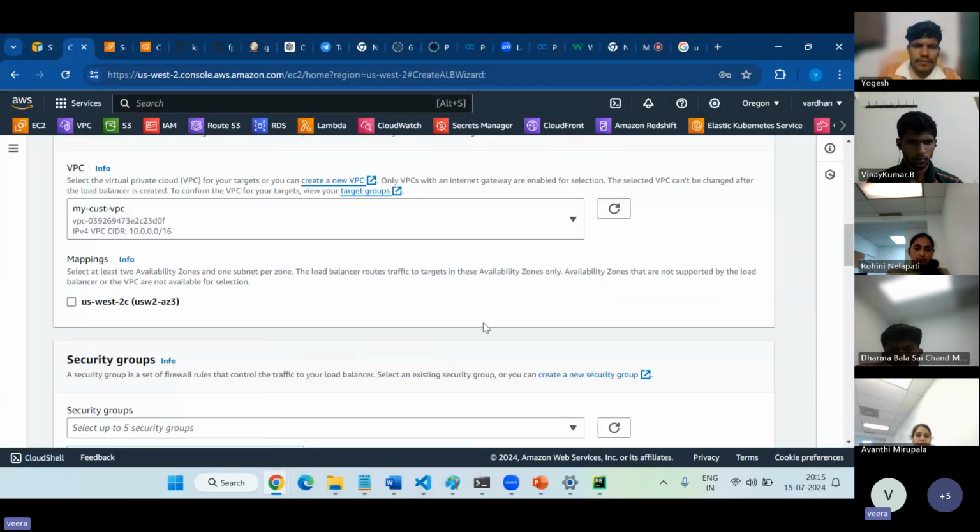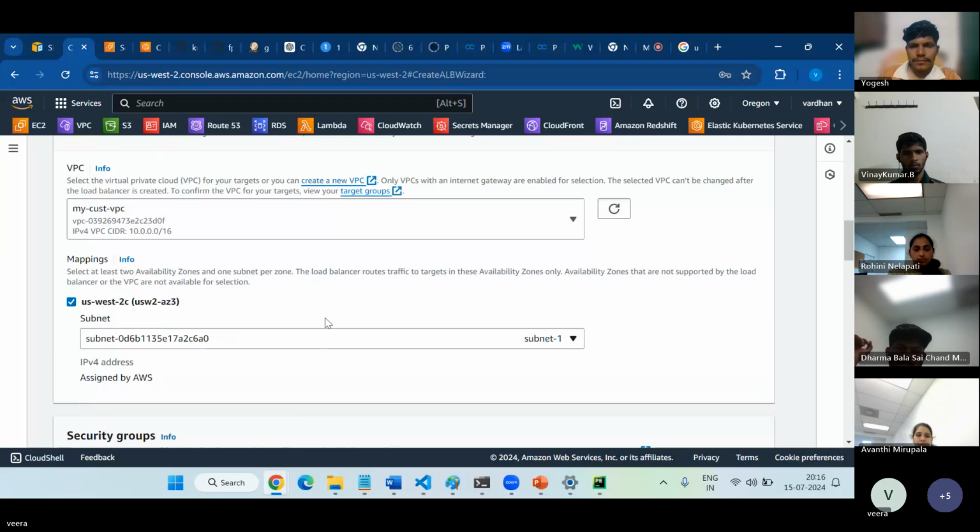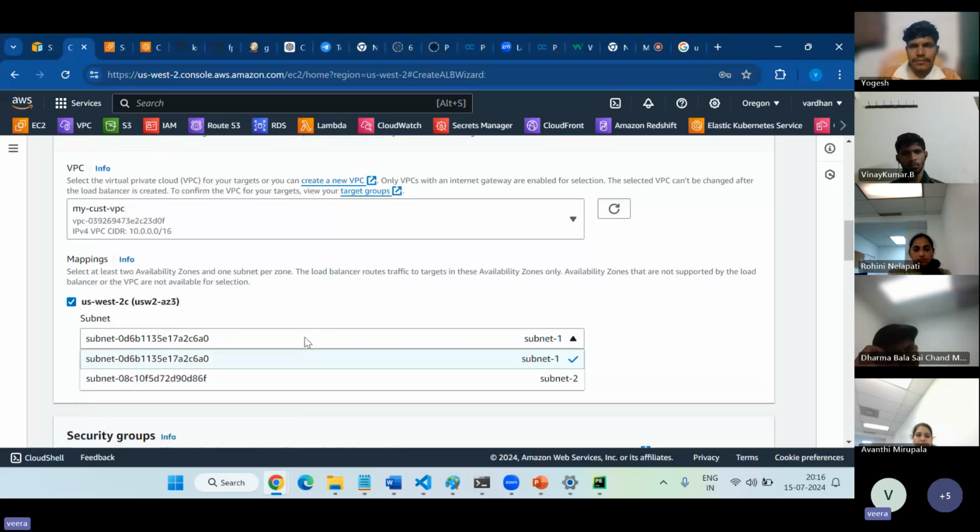And here, if you can see, the problem is here. Select at least 2 availability zones, 1 subnet per zone. The load balancer routes traffic to targets in these availability zones only. If I click US West 2C, I have selected the subnets there.